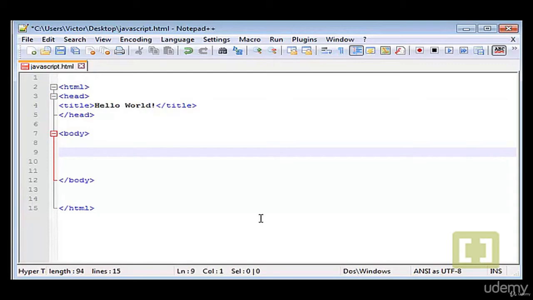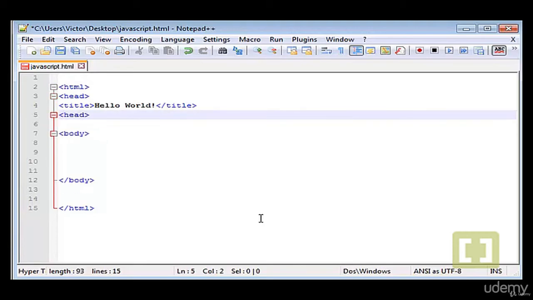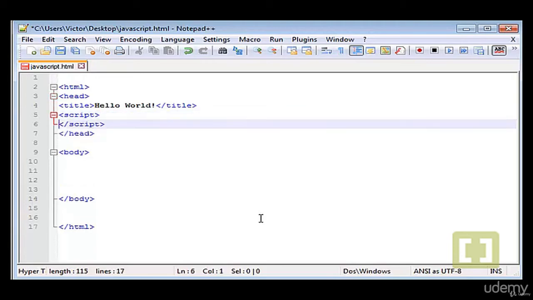Inside the head section, after the title, let's type a script tag and close script tag. Script tags are for JavaScript code. Whenever you want to create JavaScript code, you need script tags.